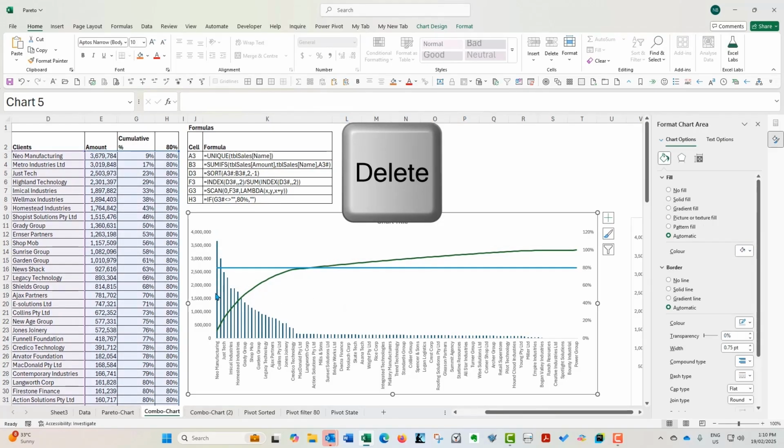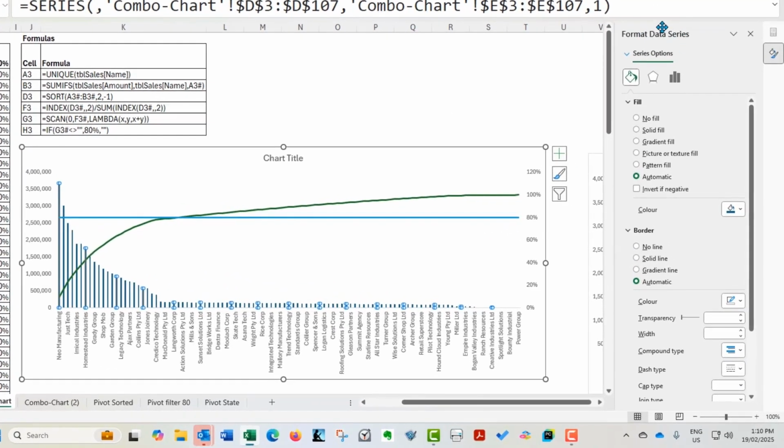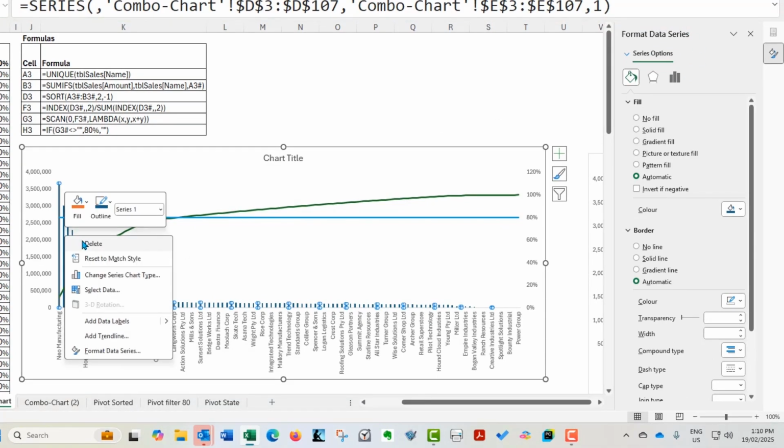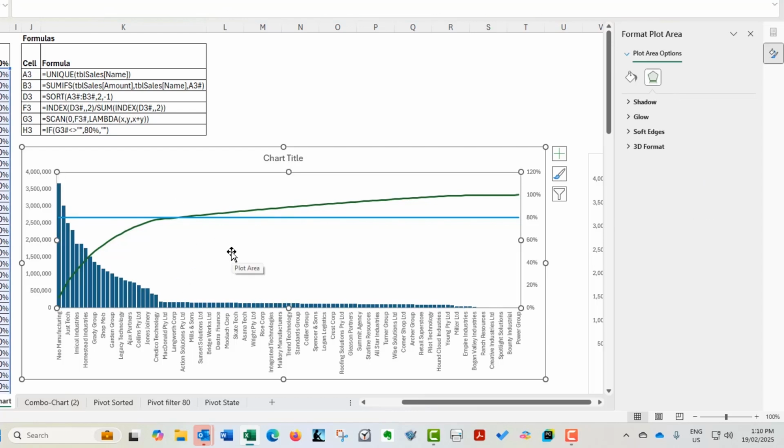Now we need to modify the columns. I'm just going to click on that. If this on the right hand side isn't visible, then you can right click and format the data series, and that will also show it. We need to click the last little icon here, and we're going to change that to 0 and change this to about 20%. And so there we go. So that gives us the chart structure that we're after.